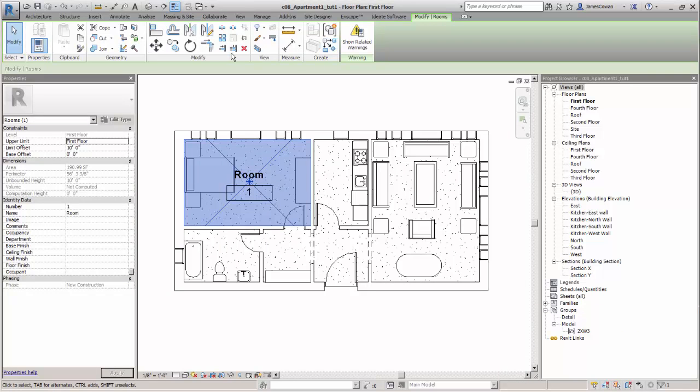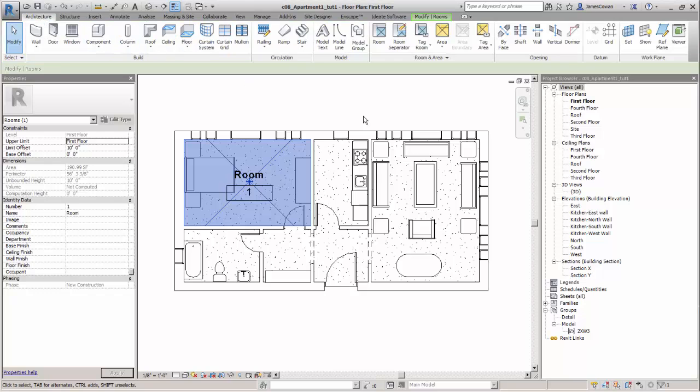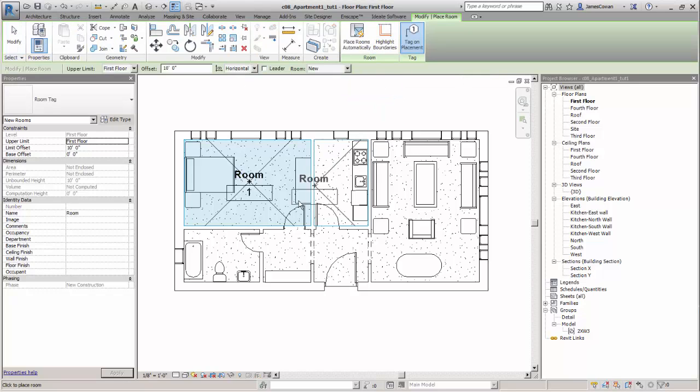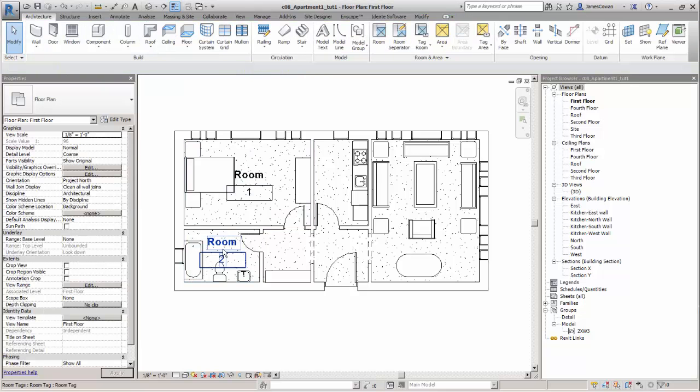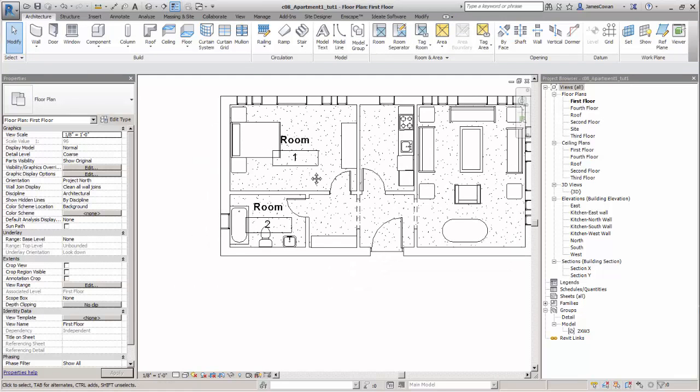So typically you're doing something like saying, give me a room down here. An important concept here is that the tags that are shown are also families.